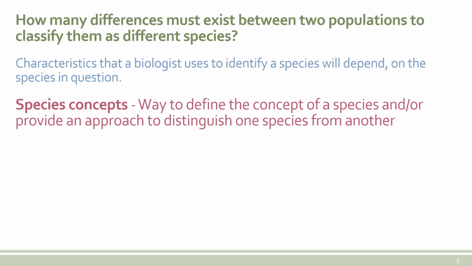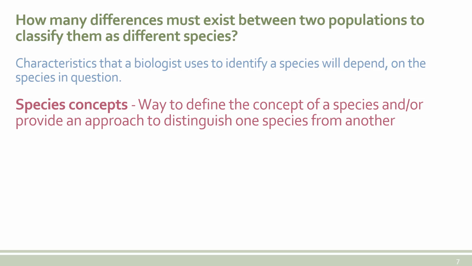So how many differences are enough to reduce that interbreeding? It just depends at what point they become so genetically different that they cannot interbreed and produce viable offspring. That might be one change that affects a characteristic of their genitalia, and so they're no longer compatible. Or it might be a slow accumulation of lots of little changes until they're no longer compatible. So there's no set definition. We don't say, well, there are 5 changes different, therefore they are different species. It depends on the change, it depends on the definition.